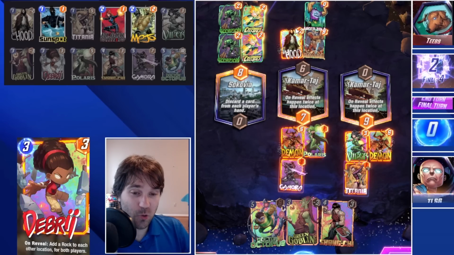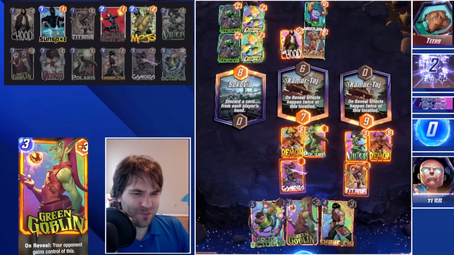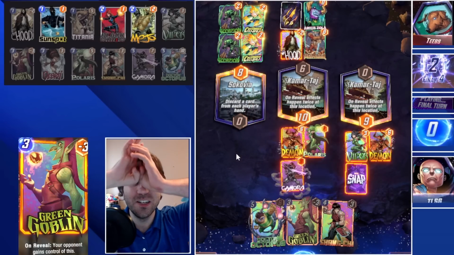If they play into the middle location, then we get the double trigger, so that's going to give us an extra 10 power on it. What an awful game. Teebs, you are so mean.